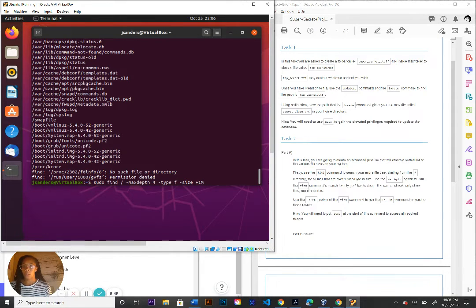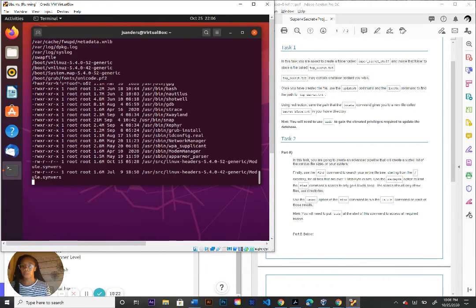So we will add the exec option, ls, list human readable, and we're going to use curly braces, which will indicate which ones we want to work with, and then we will use our backslash and our semicolon to actually end the exec option.